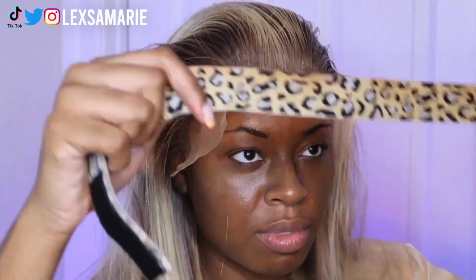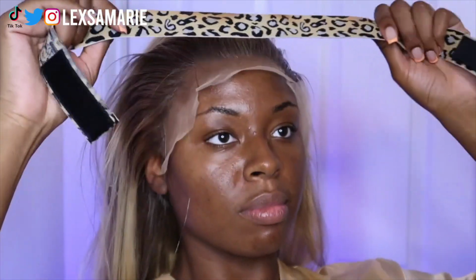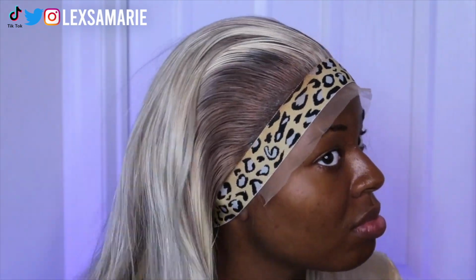So this part is completely optional. You don't have to put that spray, but I just like to lay my wig down just a little bit more so it can last a couple days. But now I'm just going in with my wig band and I'm letting it all sit and get nice and flat. And then I'm just going in with my hot comb again. So yes, that is how the hair is looking right now. Look at that skin. Look at that smile, girl.